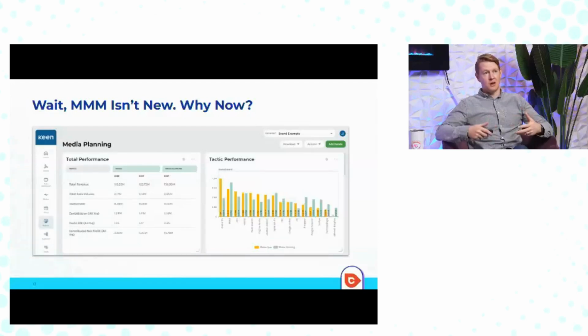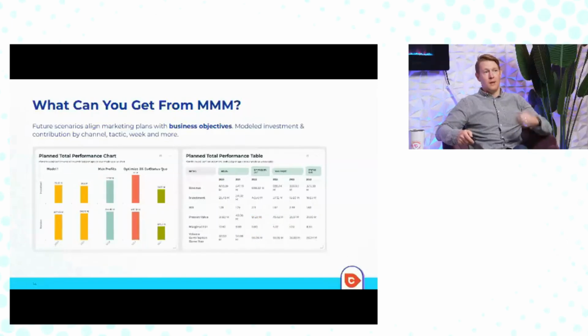With the rise of machine learning and AI, you have platforms now that are much cheaper and allow you to start testing MMM much more easily. It's a much lower barrier to entry from an expense point of view. And because it's using AI and machine learning in these models, you don't need a data science team anymore. You don't need 5-10 people to crunch numbers. And the benefit of these platforms too is they now give you immediate outcomes, which is fantastic. So essentially, media mix modeling is a lot more available than it was before.